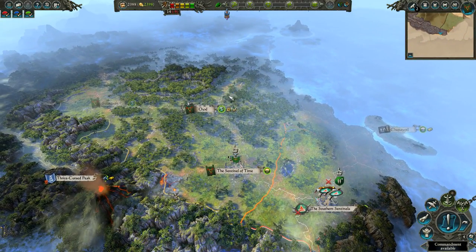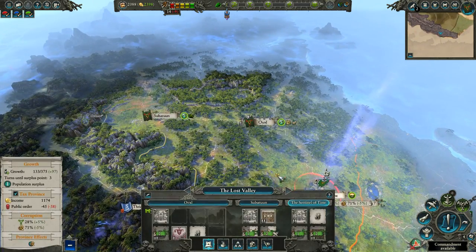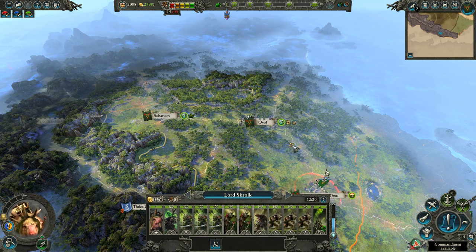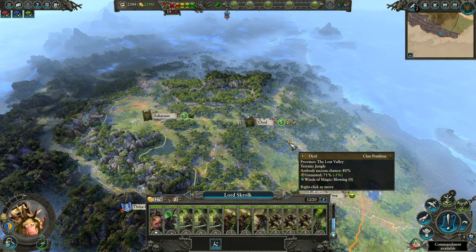Alright, but I guess this is where I'm calling the first session. We've conquered our first province, the Lost Valley. It belongs to Clan Pestilence. Lord Skrolk has won 2 battles with great ease. And we're at the 30-minute mark, roughly, so this is where I'm going to call the session.